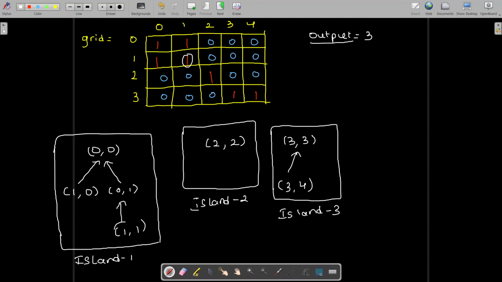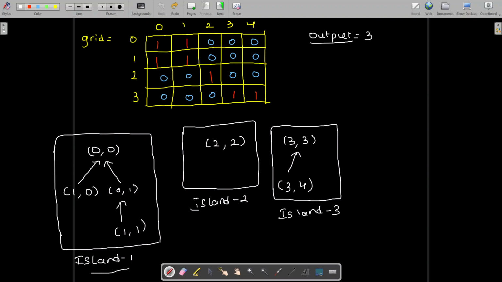Since 1 comma 1 is already visited, and all its neighbors are already a parent or a child of some other nodes, we ignore them. We can see 1 comma 0 is the child of 0 comma 0, so we ignore 1 comma 0. And 0 comma 1 is also a child of 0 comma 0, so we ignore making these neighbors child nodes of this node. So 1 comma 1 is acting as a parent, and there are no other child nodes.